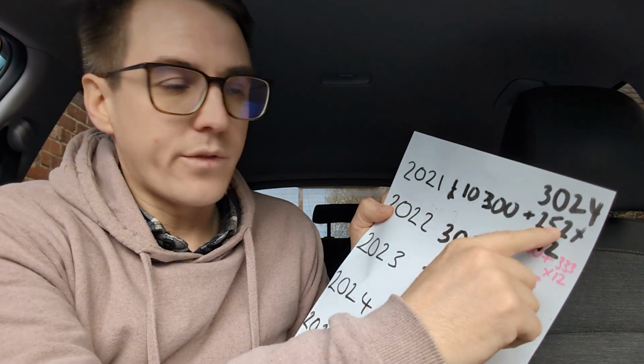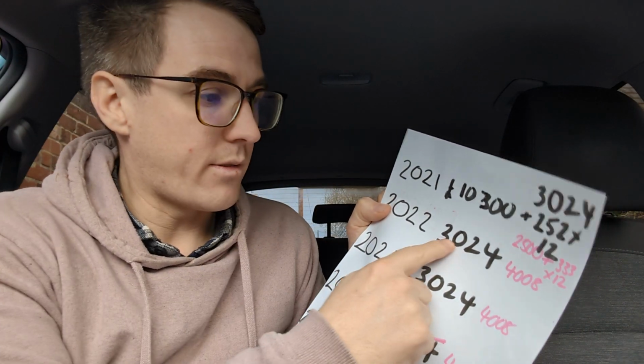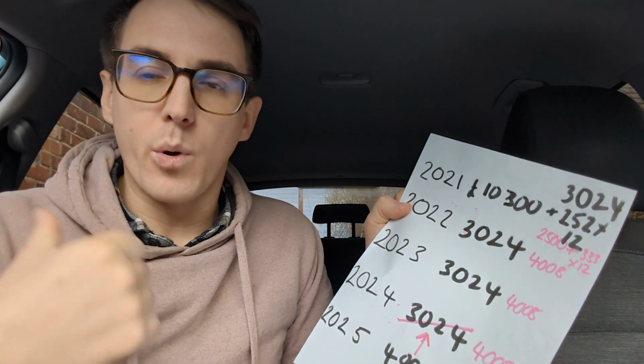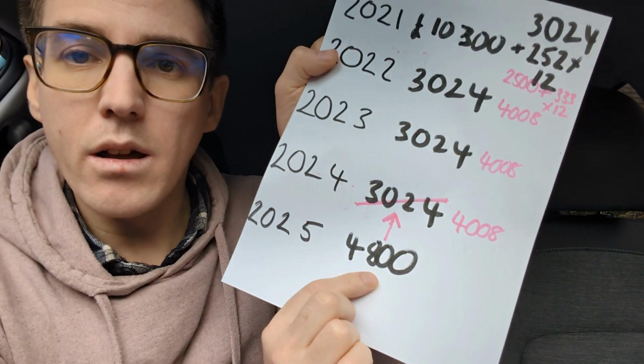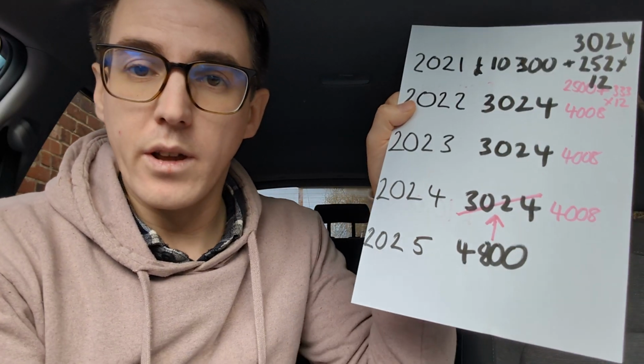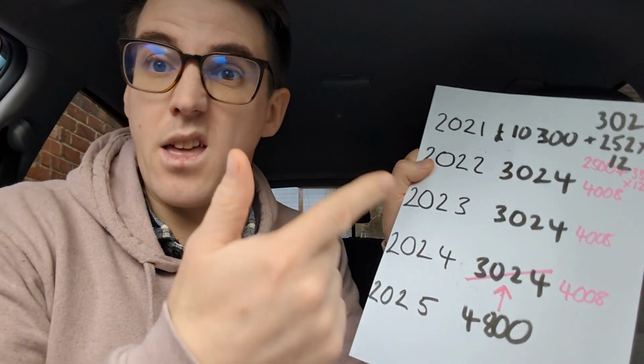And then how much is that £252 going to cost me a month per year? Well, it's 3 grand versus 4, and I did a 4-year PCP to catch up with the year that I bought out the balloon payment to sort of compare. And then I've put in my loan costs because I bought out the PCP at the end because I was happy with the car, etc. My loan costs are £400 a month, so that's £4,800 a year in loan costs. Now I am going to total all those up at the end of the video, so just keep those in mind and we'll move on to the next section, which might be a bit of an interesting comparison.